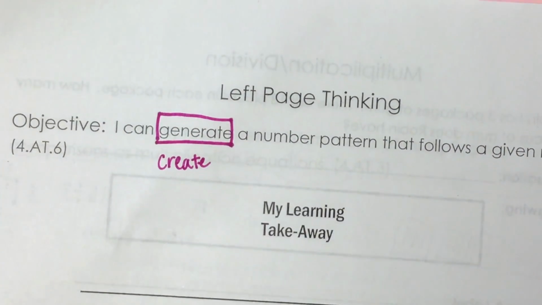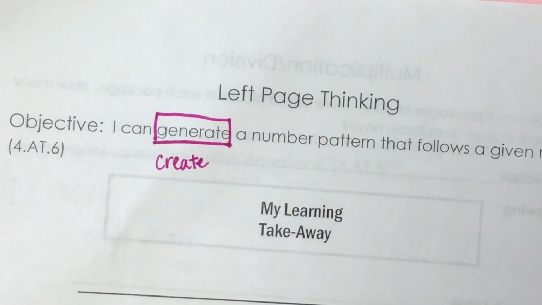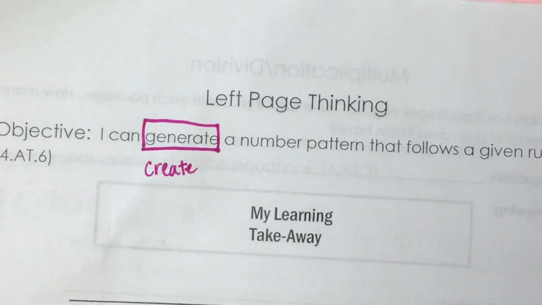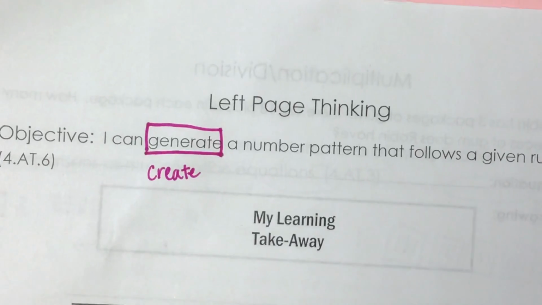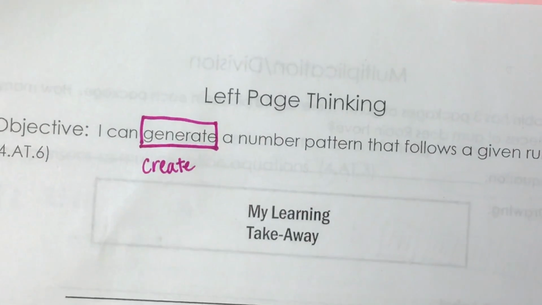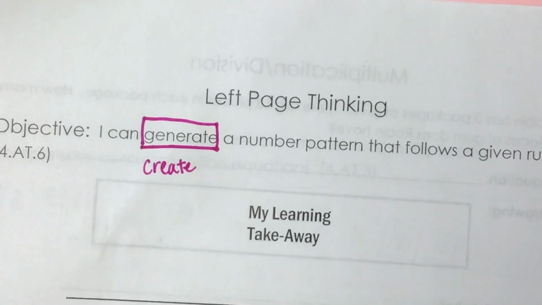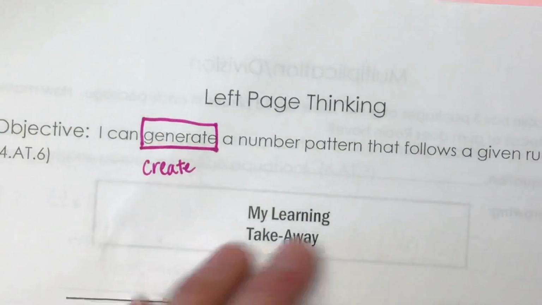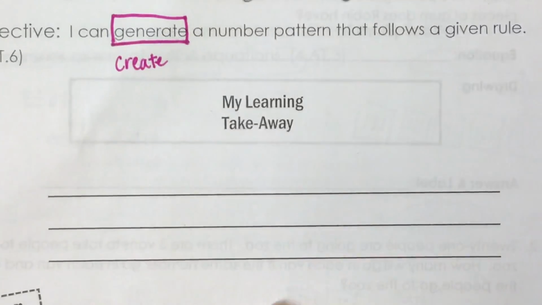Now, when you are taking the iLearn or maybe the NWEA or maybe even one of the Pearson assessments, and it uses that word generate, sometimes you can easily do what it says, but you come across that word generate and we haven't seen it very much and you get confused and hung up on the word. So that just means that you can create a number pattern. It might say generate an equation. That just means to create or make an equation, okay? Easy enough. So we're making a pattern using a rule, okay?